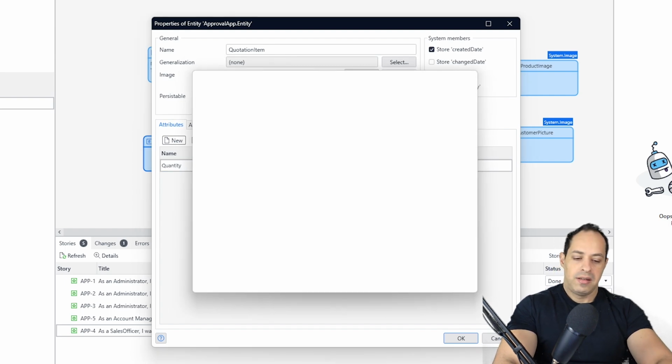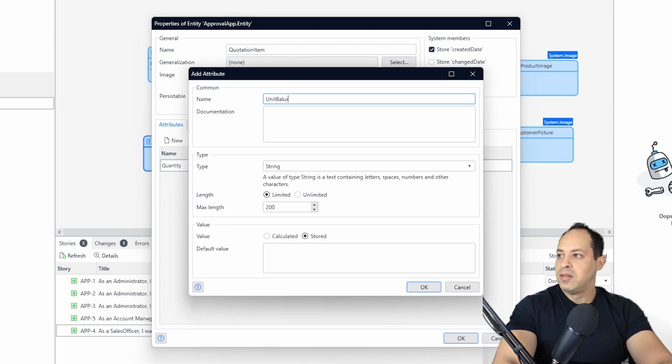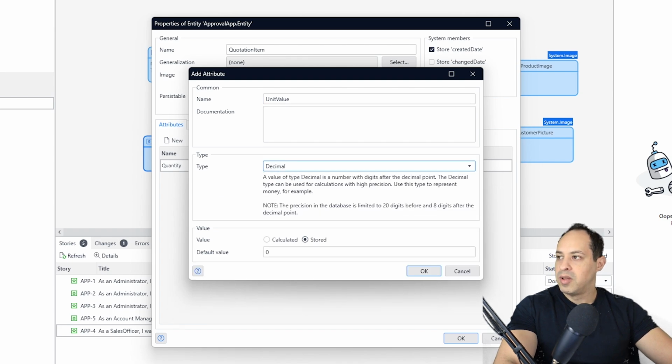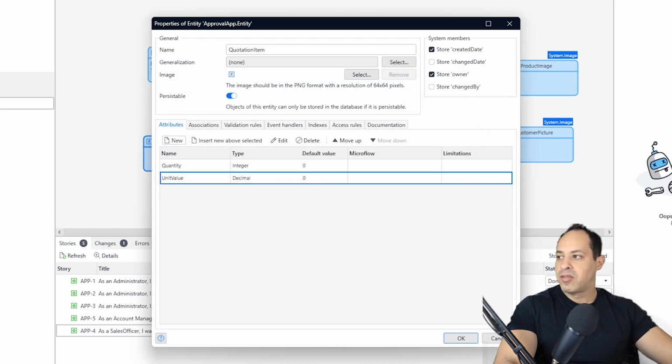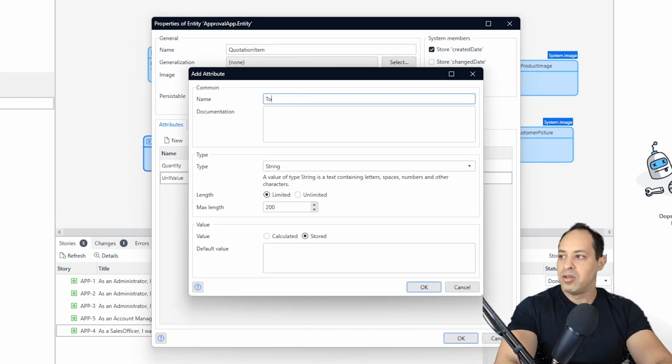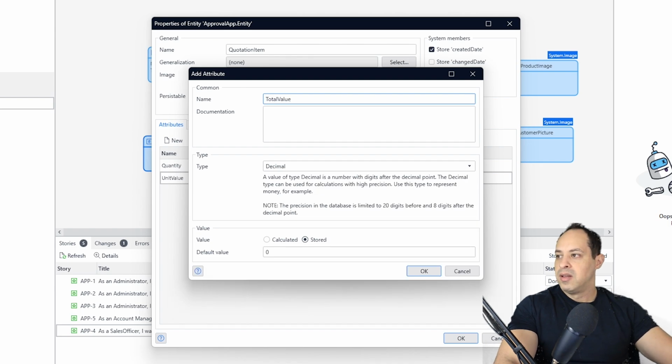Let's also add unit value. Oops, there's a typo here. Value. There we go. And let's select here decimal because we are going to say how much a product would cost for that quotation. And of course, let's add a new one here, which is going to be total value. And awesome, Studio Pro suggests it to be a decimal, which is correct.